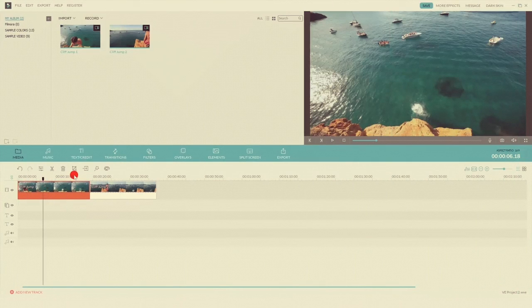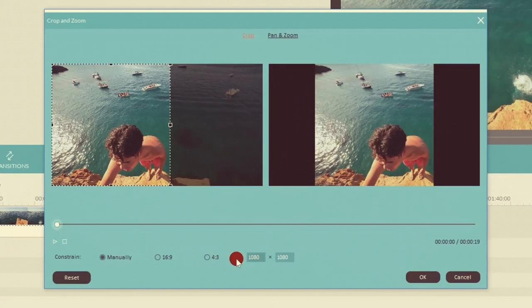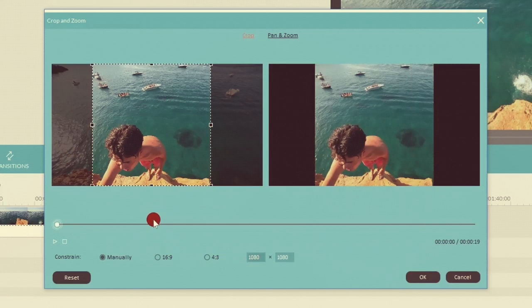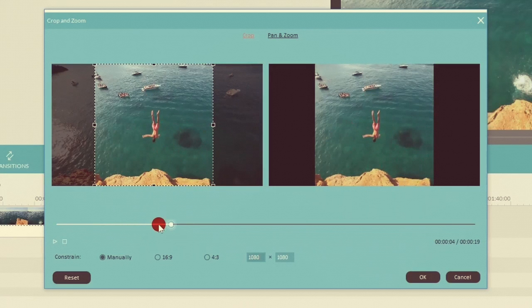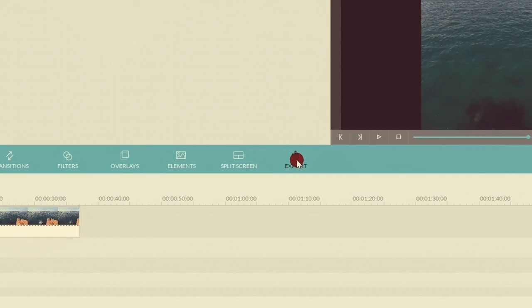Creating square videos is very similar to portrait videos, except you will want to change the resolution. So again, go back into the crop and pan tool, make sure manually is selected, and then you want both sides to be equal. In this case, I want a 1080 by 1080 crop. So I'm going to enter that in and hit return, and the crop will automatically update to the size that I want, and you can now see it's an equal square. Both the width and height are exactly the same. I'll reposition the crop, then hit OK. Now I can go ahead and hit the export button.